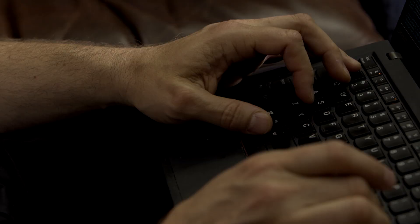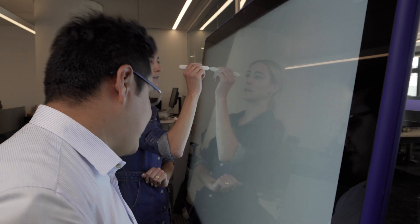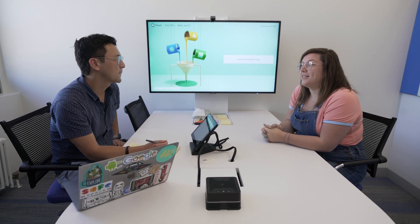Now that you have the focus areas, here are some overall best practices to keep in mind for your actual interview day. We want to understand how you think, so it's important to explain your thought process during the interview. We're not only evaluating your technical ability, but also how you solve problems. Many questions will be deliberately open-ended. We'd encourage you to ask for clarification. And we all know that our first solution may not be the best one, so once you've come up with an answer, think about ways to improve upon it and let your interviewer know what you're thinking.